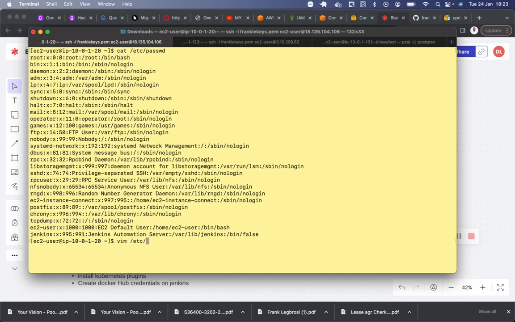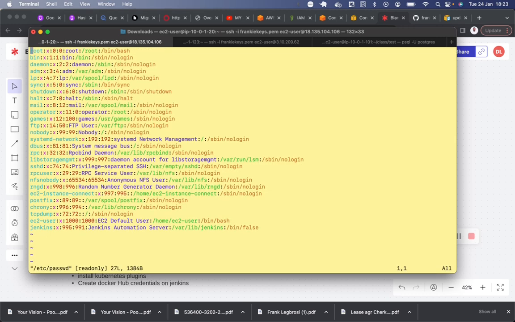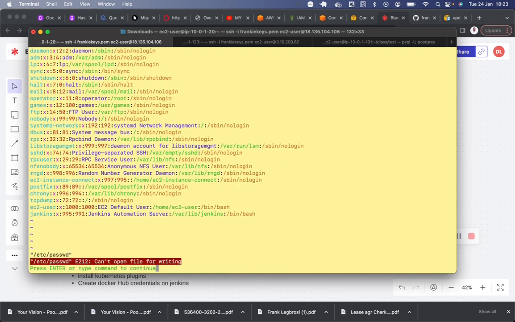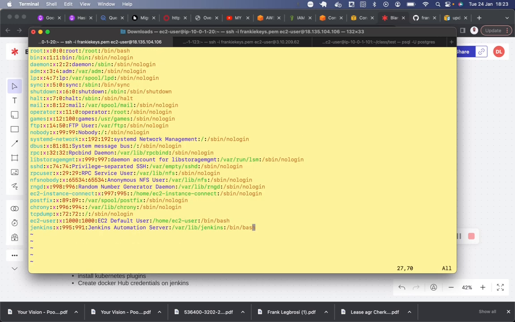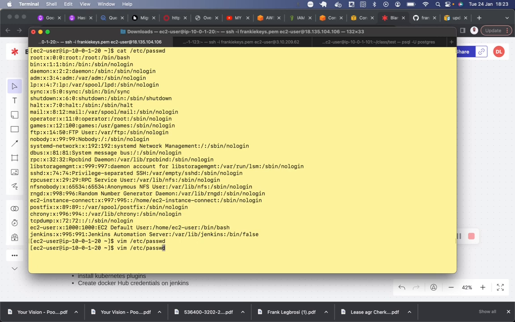So let's go into that file, /etc/passwd, go to the bottom, and at the end I'll change this to bash. Escape, save and quit. Let's come in with sudo.